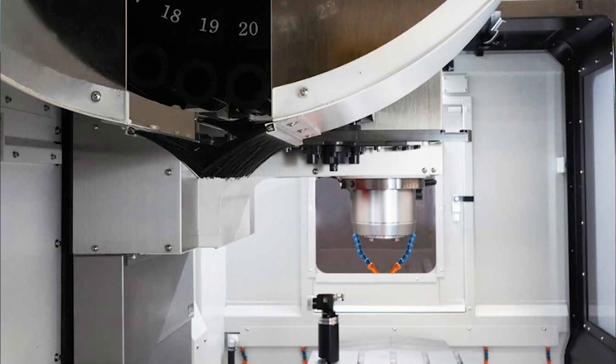I think its sweet spot in the market is in the job shop industry. When you don't know what you're cutting tomorrow, this machine is the ideal machine for that. It's a 15,000 RPM spindle, 30 horsepower, 111 foot-pounds of torque — so very versatile, can cut a wide variety of materials with that spindle and the rigidity of the machine.